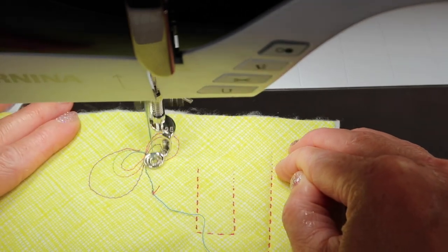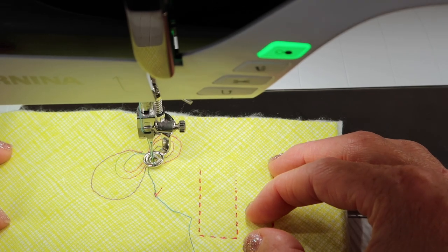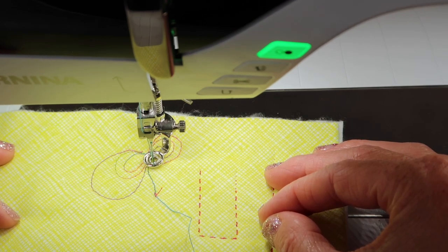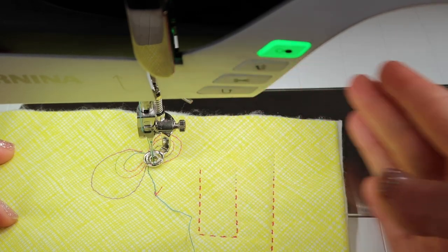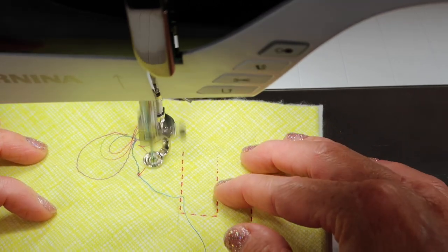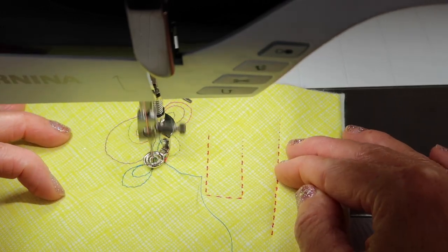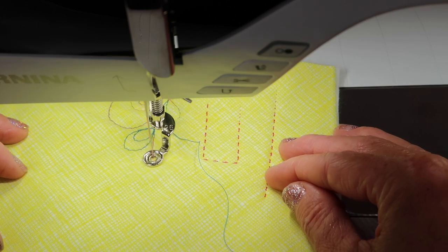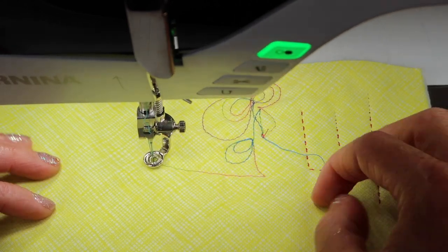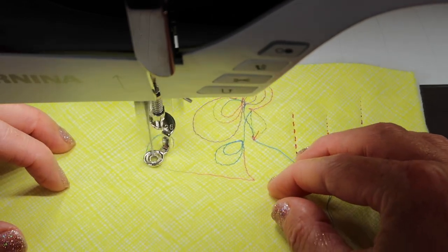How fast you guide your fabric will determine how big those stitches actually are. I'm a fan of gloves — usually if your hands are a little slippery and you've got a much bigger project, that is a helpful hint. Another helpful hint is having your machine in a sewing cabinet, completely flush to support your fabric. If you sew really fast and don't move your fabric, you get tiny stitches. If you sew slow and move it too fast, you get ginormous stitches. You're trying to find that happy medium so your stitches look nice and consistent.